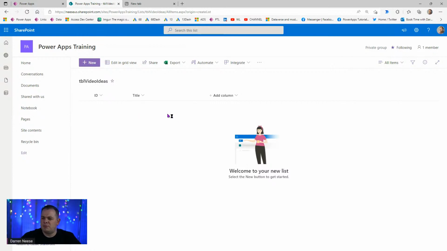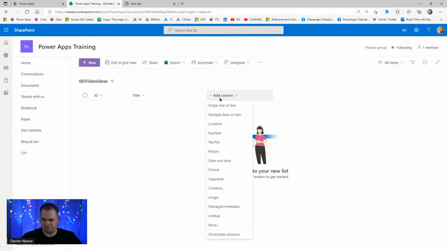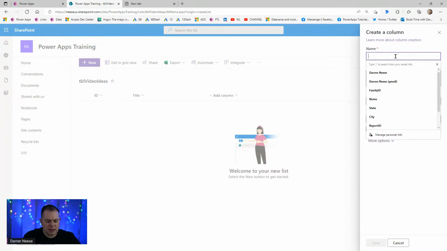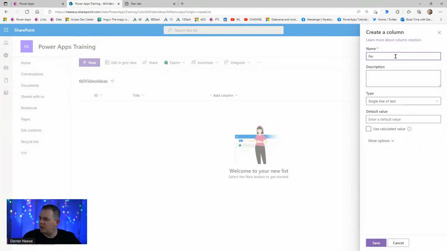So we'll probably put the title in here. Now, I'm going to add, so the idea would go in there. We might want to add where it came from. Let's do a single line of text, and we will say person suggested or person who suggested.